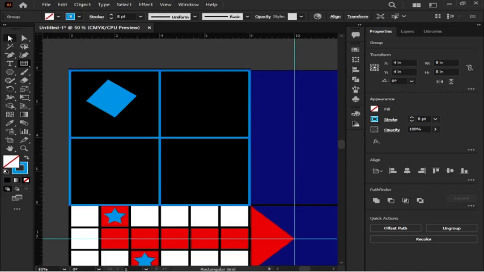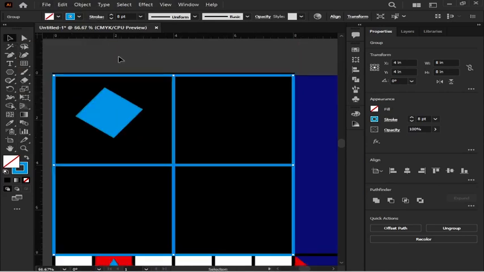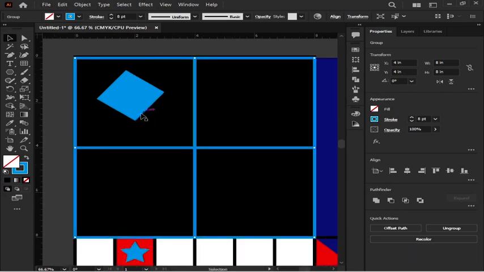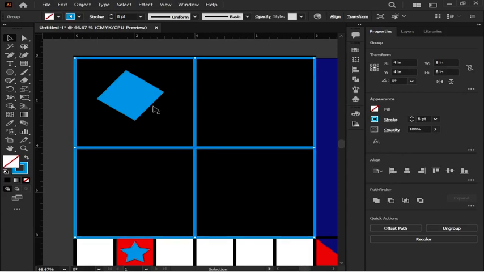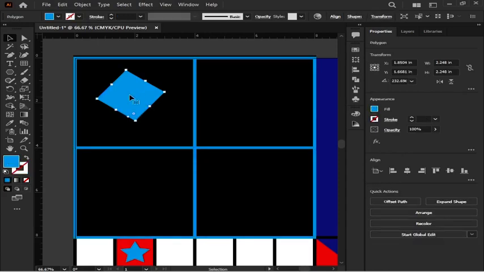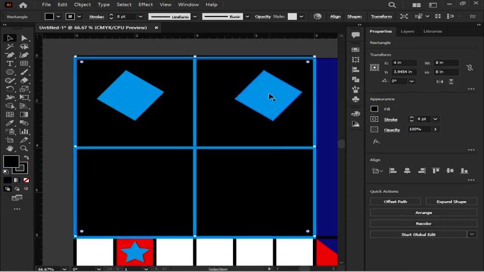I'm not caring very much about exact centering, but it's just for your idea that you can take advantage of this rectangular grid tool. Then press the Alt key and take a copy of this polygon shape. I'm pressing the Shift key, and smart guides will help you. Make sure that in the View menu, Smart Guides is checked.